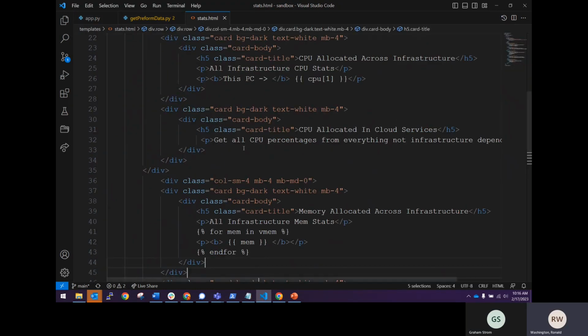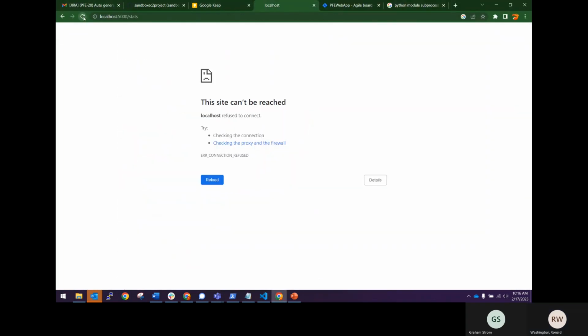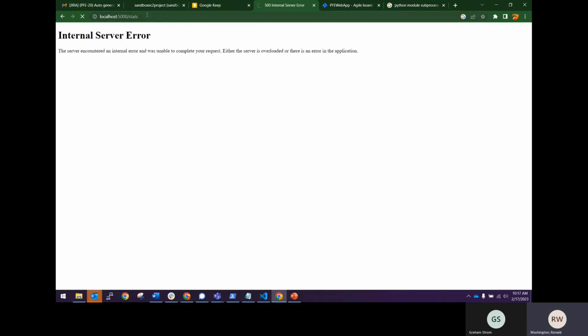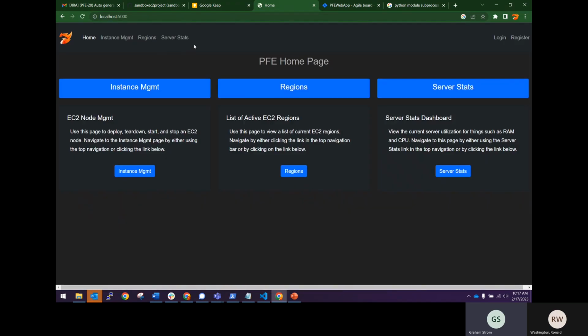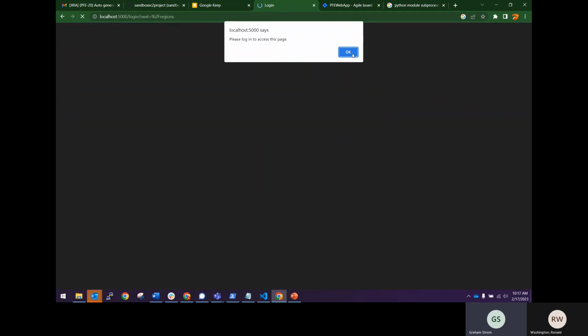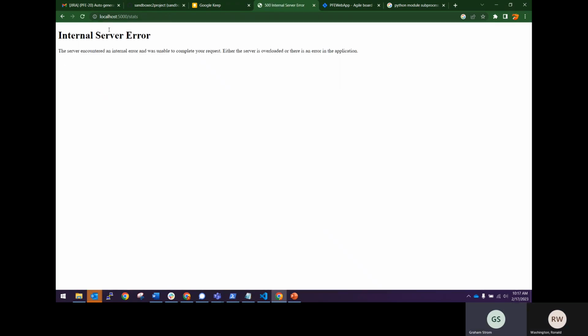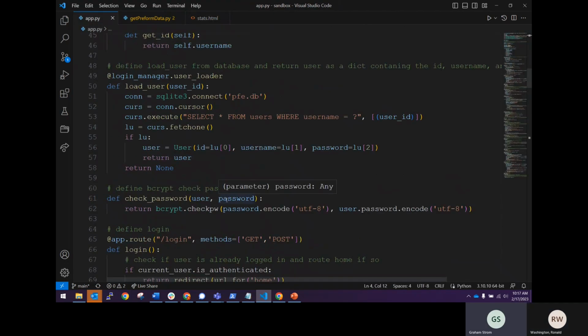Thank you. Alrighty, so now let's see what our template renders currently. All right, here we go. Internal error. That's interesting. Is it because I have to log in now? That page shouldn't require a login. Like if you click regions, it'll tell you that you need to log in, right? Okay. Server stats doesn't have one? I think it's because it's making function calls that aren't being returned. In our app right now, you mean? Yeah, it's making the call to the vCenter. Is it not?